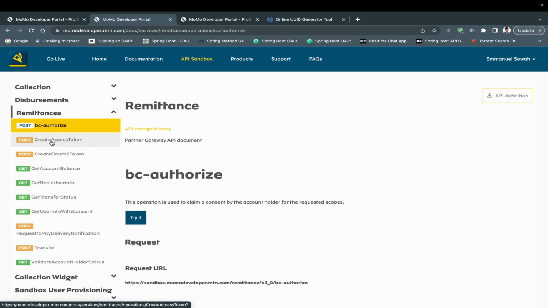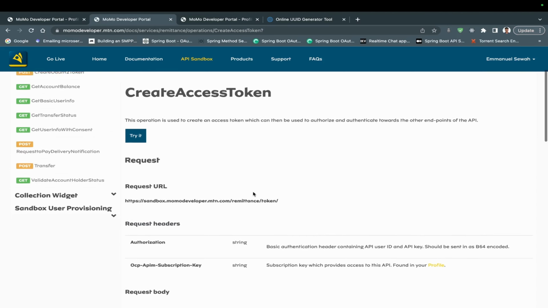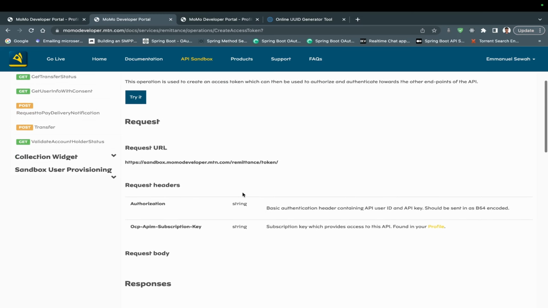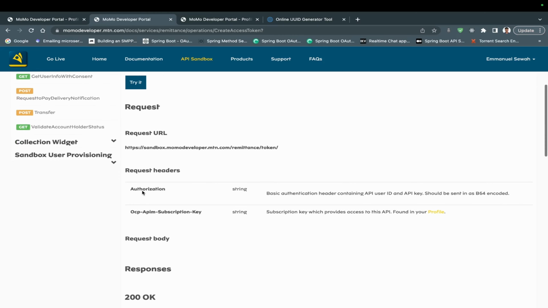They already have an endpoint set up here for us. And to create an access token, you need to provide in the request header a header key of authorization, and then the value should be a basic authentication.